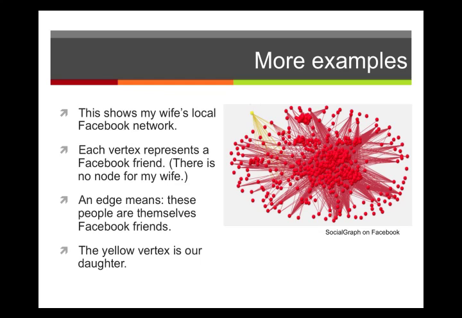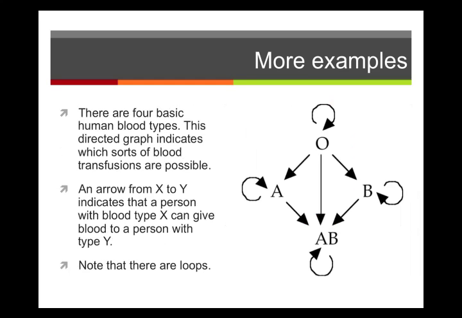On the other hand, you can see that there are a lot of Facebook friends of my wife that are represented by a vertex of degree 0. And why is that? Well, that's because these are people that are friends of my wife, but they aren't friends with any of her friends. That doesn't mean that they don't have any friends at all. It's simply that if you look only at people who are Facebook friends of my wife, this particular person, represented by a vertex of degree 0, is not a friend with any of her other friends. So that shows how graphs can represent networking on the internet.